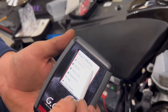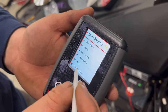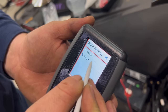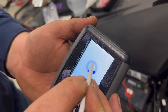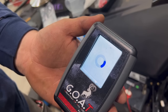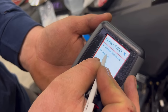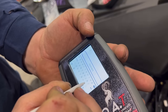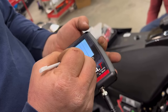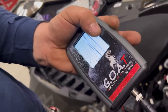You'll most likely get a yellow Wi-Fi, which means that it was linked to Wi-Fi but doesn't have a connection. So what we need to do is go to Wi-Fi, hit forget. Once it blinks away, click connect. Select your Wi-Fi network. Put in your password. Press connect and the check mark at the bottom.